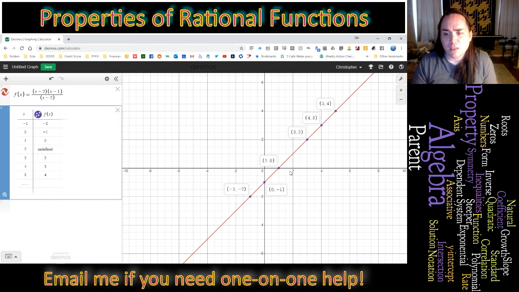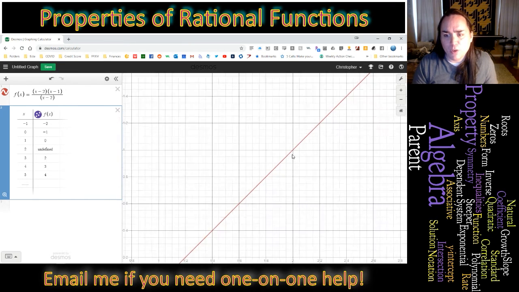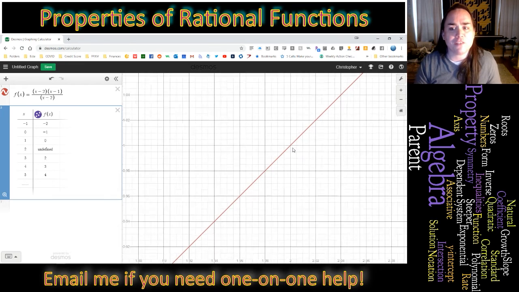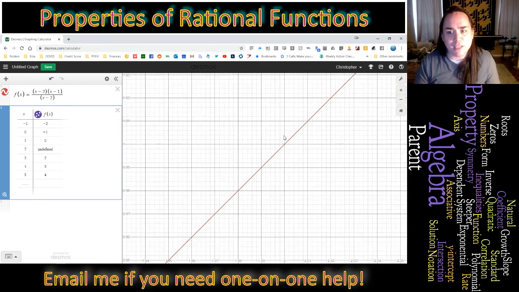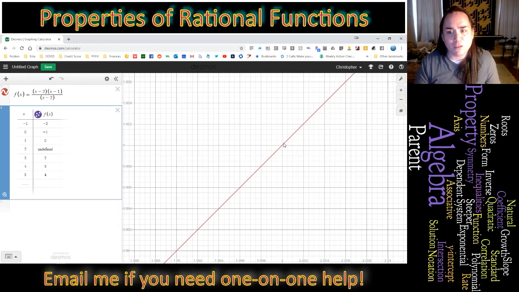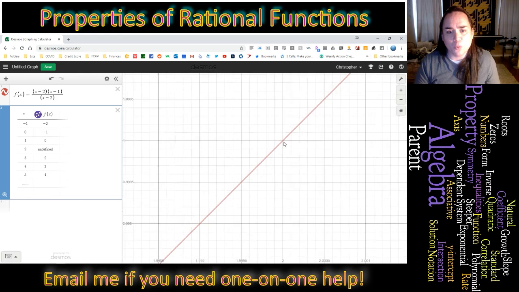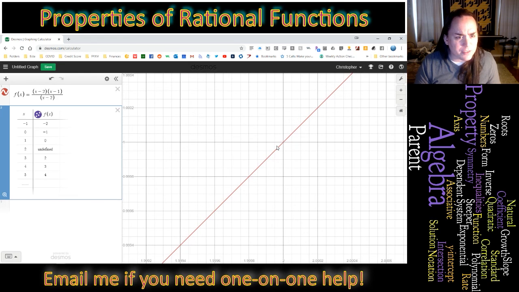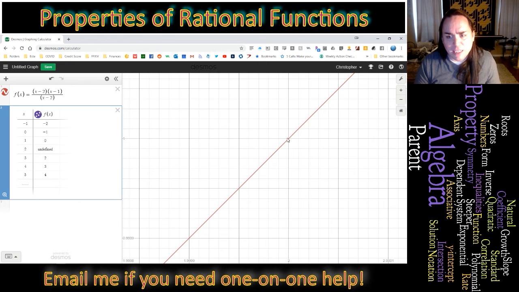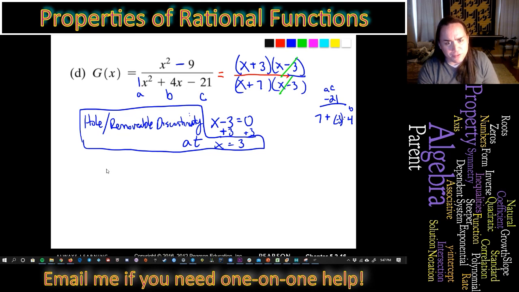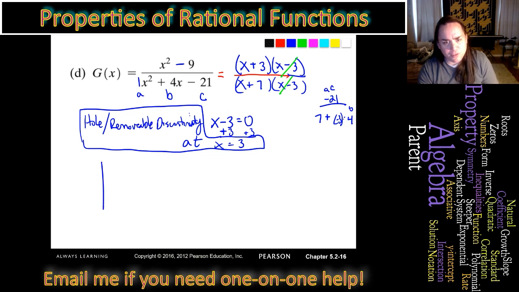If I zoom in to that point, you won't see anything weird going on. And that's because computers and calculators have a hard time doing this. But what's going on is that there is an invisible hole there. There is not actually a point. I could zoom into that point to infinity. I could get infinitely close to the point x equals 2, y equals 1, and there would never be anything appear there. Even though it looks like there's a point that exists, there's actually an open circle. And it would look something like this.